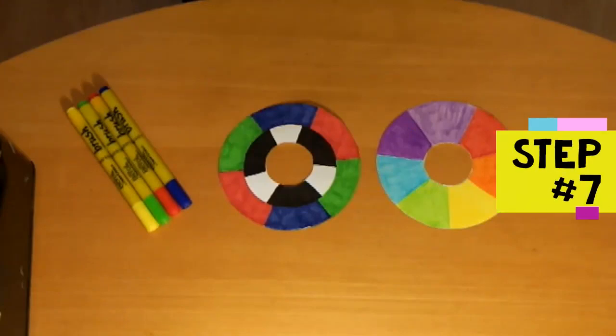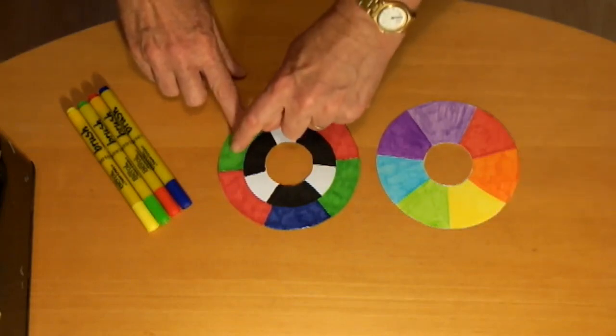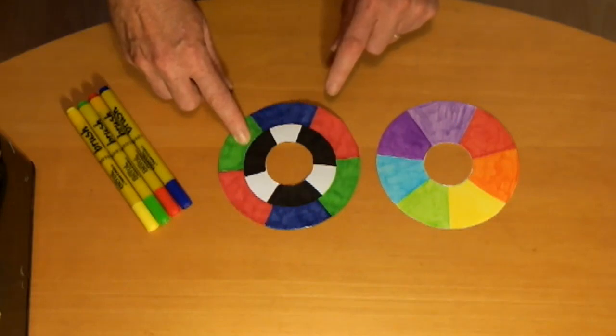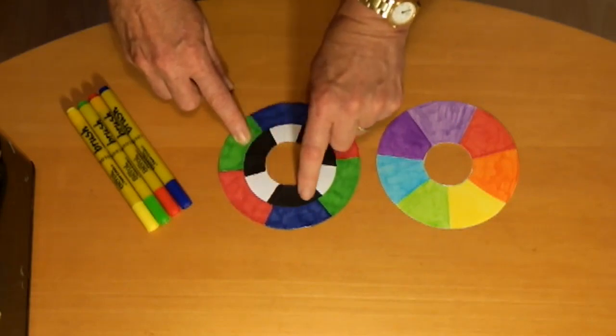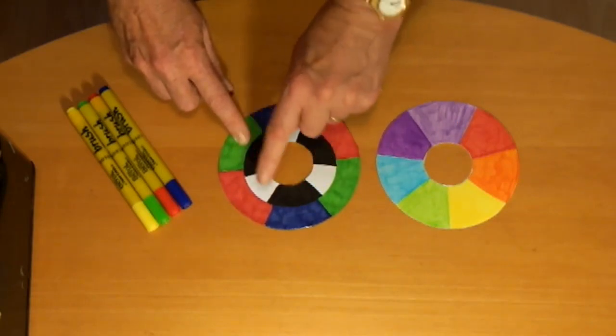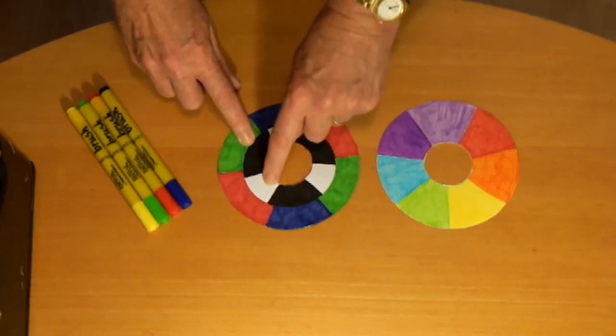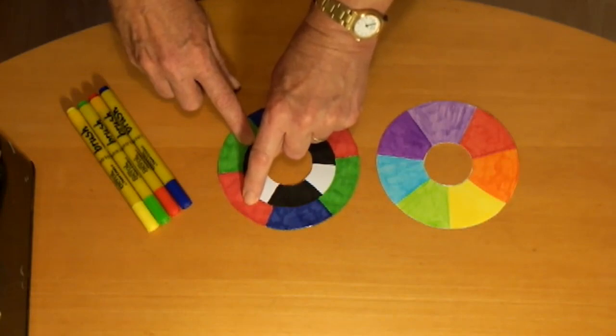Step seven is to try different effects. This one is a Maxwell disc. The colors green, red and blue will combine as it spins to give grey. Then in the middle we've got black and white which also combine to give grey. The idea is you increase the proportion of black until the shade of the inner circle matches the shade of the outer circle.